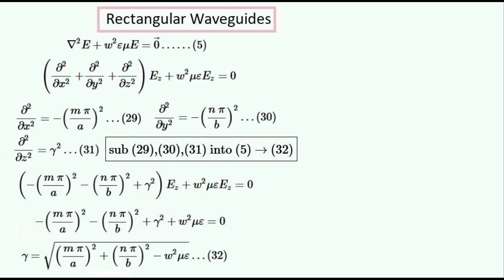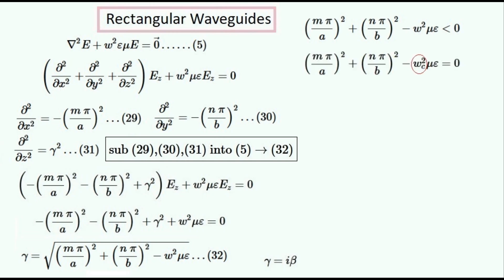Then we can make gamma the subject of this equation. We'll take the positive square root in this case because gamma is positive when attenuating. Gamma can only be a pure real or pure imaginary number because it is the square root of a real number. We'll let it be an imaginary number, so beta will be the propagation constant for it, being a wave that propagates as a sinusoid in the waveguide with zero attenuation. In the case that gamma is pure imaginary, this expression must be negative and therefore less than zero, so the cutoff radial frequency omega_c is given by this expression when gamma squared is less than zero.